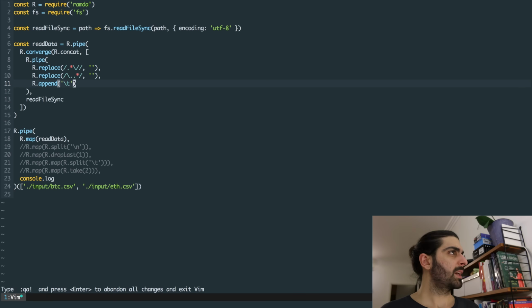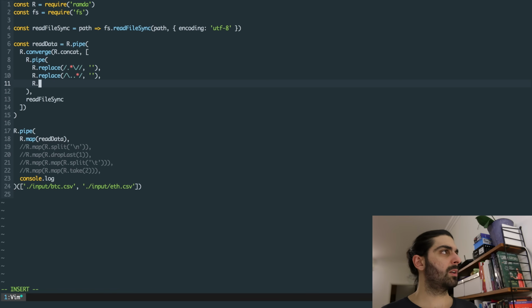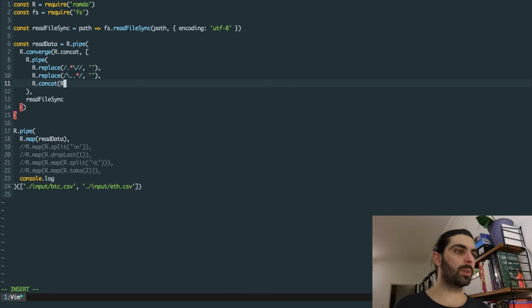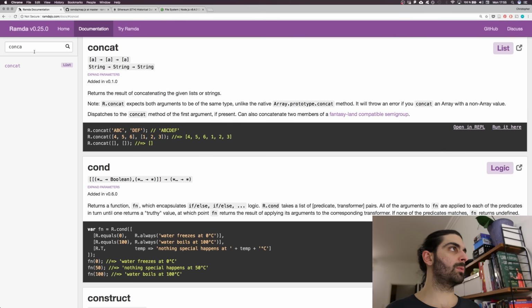But yeah, my concern is that if we do r.concat and we want to concat with, we can flip the order here. So Ramda has this function where if you are not satisfied with the order of concat, right? Because think about it, concat says string number 1 and string number 2, and then it sort of appends string number 2 to string number 1.